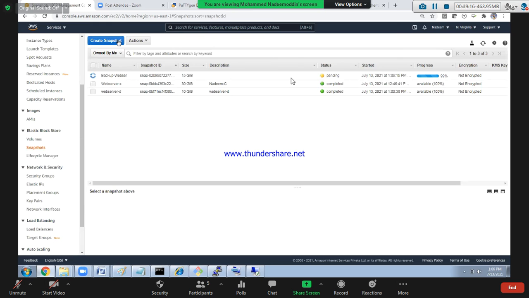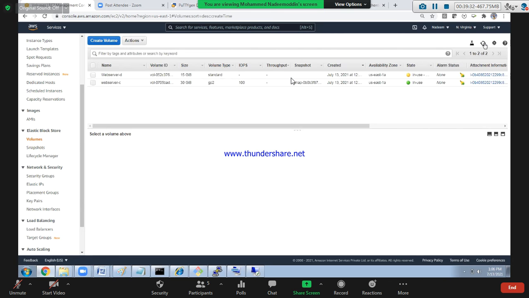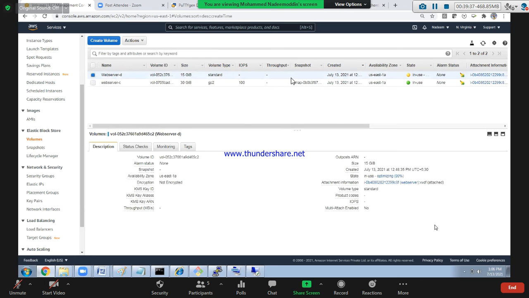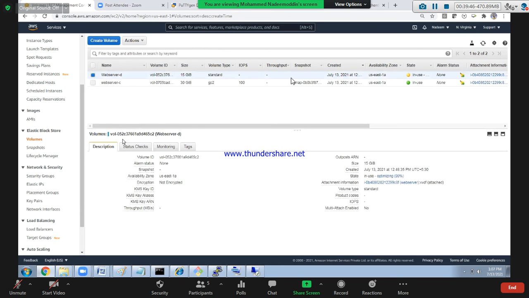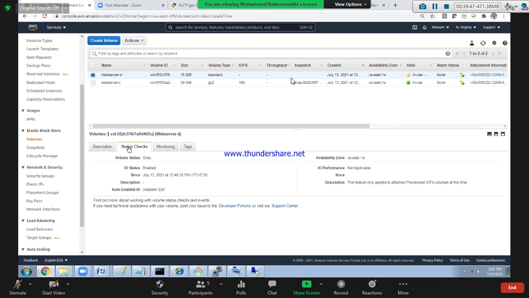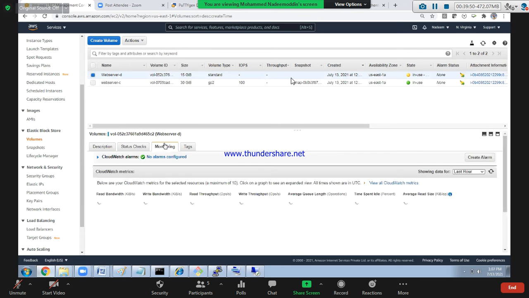You can take a volume snapshot, and also an instance snapshot. When you create the snapshot, after that you need to create the AMI. And let's go to volume. What happened here? It is still showing 99%. Check status, monitoring.